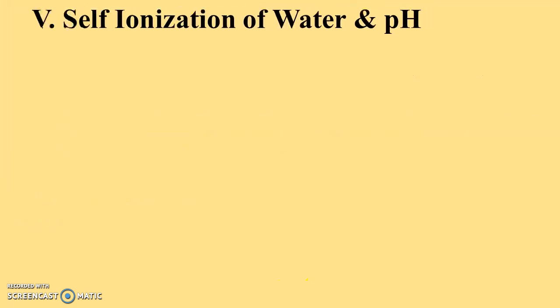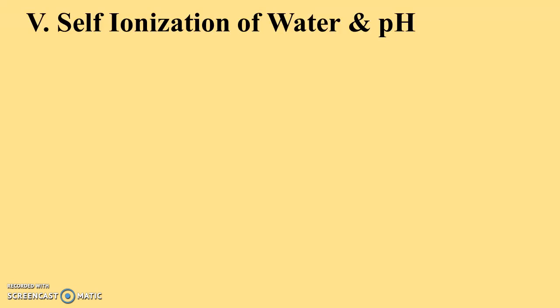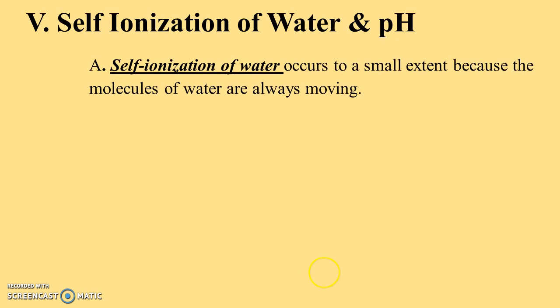All right, so let's talk about the self-ionization of water and pH. Now we know that water has a pH of 7, but you may or may not have noticed water starts with an H, so we might think it's an acid, and you wouldn't be wrong. So water is actually the most common acid and the most common base because it does what we call self-ionization. And by ionization, again, we mean it breaks into its ions. This occurs to a small extent between the molecules of the water.